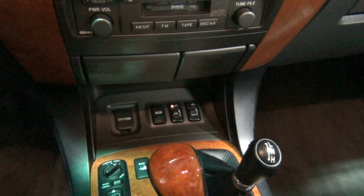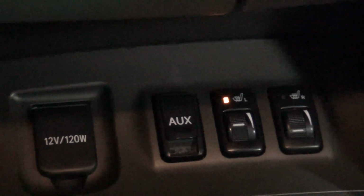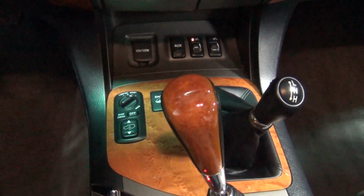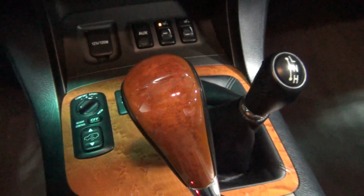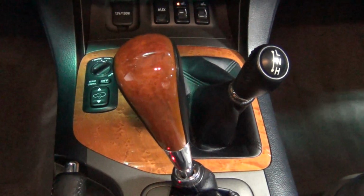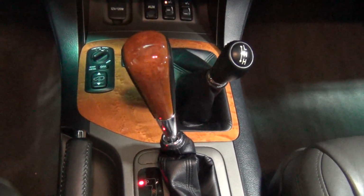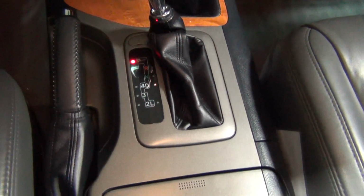Oh, big question everybody asks. Does it have auxiliary for an iPod? It's right there. Your heated seats. Height adjustable suspension, electronically controlled. Downhill assist is your button right there. That's your low gear. Again, you can do anything in this vehicle. It is a Lexus, but you could do off-roading if you wanted to. Not that you would. Most people, the most off-roading they do is going over a speed bump to Starbucks. But you can if you want. It's kind of like a Land Rover. You can do it. Quite a bit better built, but.